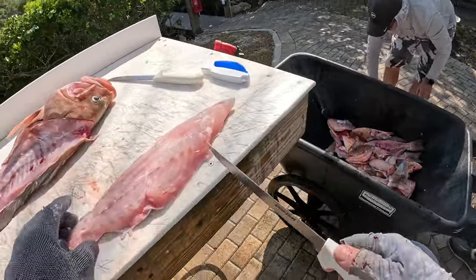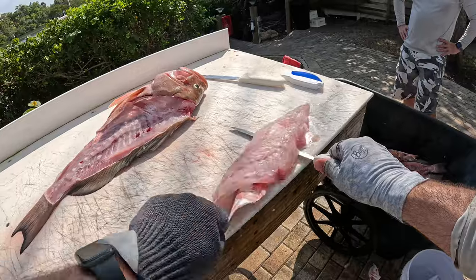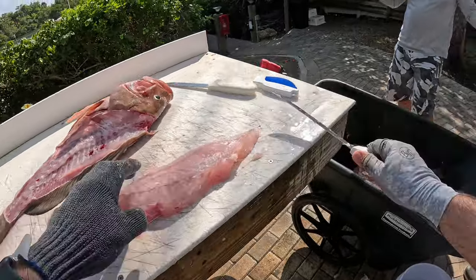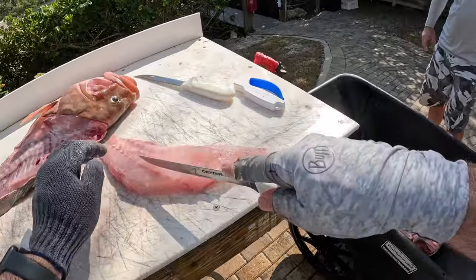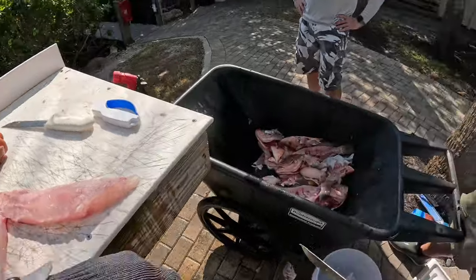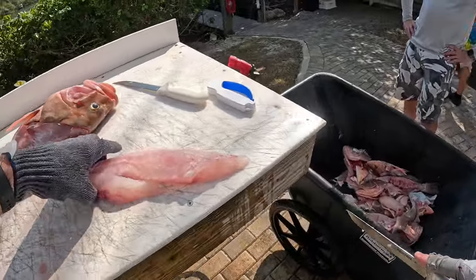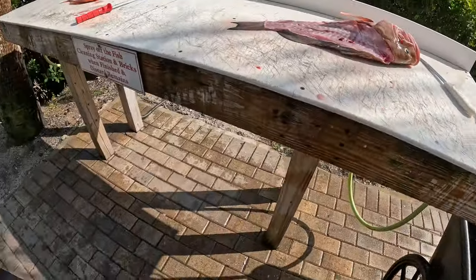Tell you what, man, our cats used to go crazy over the roe. You know, when we would come back in from fishing, the cats. You guys would clean at the house, right? What's that? You'd clean at the house back in the day. Yeah, because we were cleaning the fish at the house. So they would know when the boat came home that there was fish coming, you know? And they would come hang around, and then, man, if there was roe in the fish, they loved it. Cats would go crazy. They were on it.